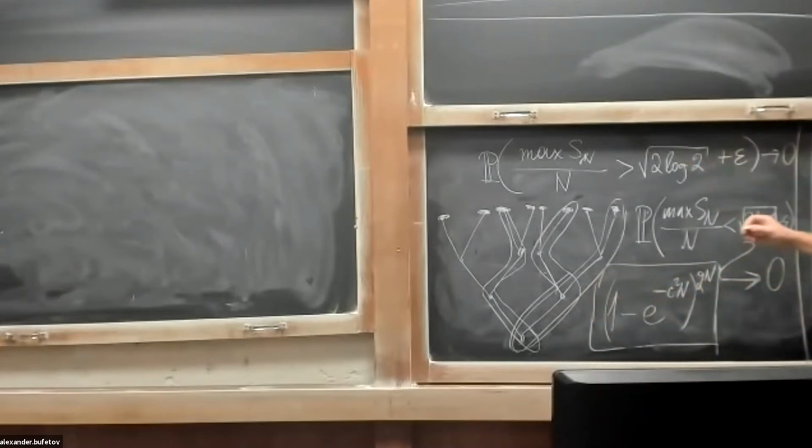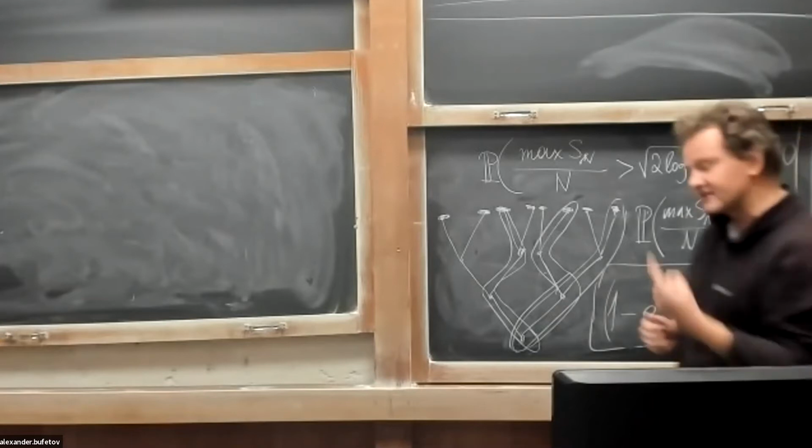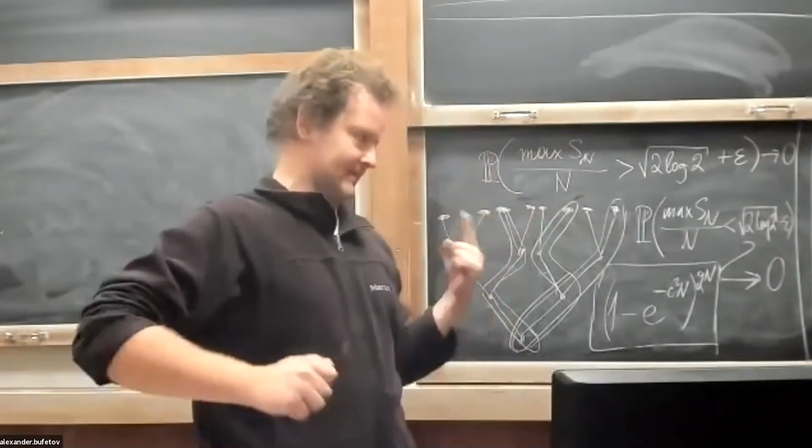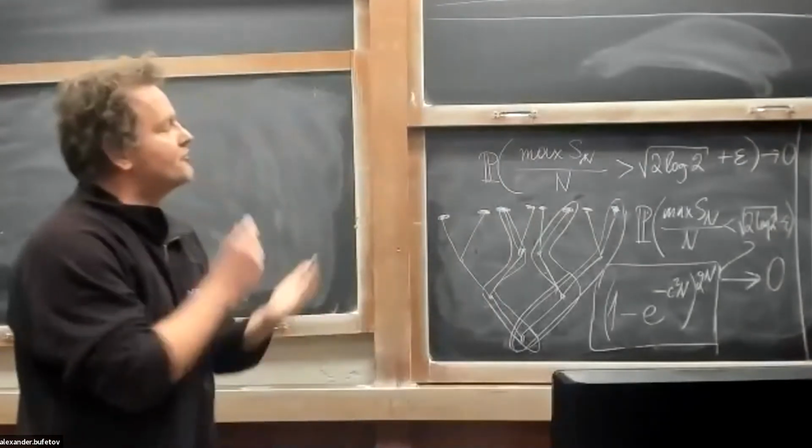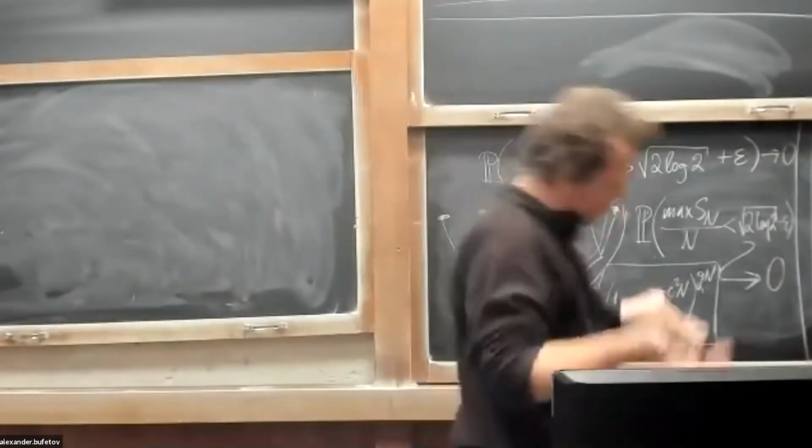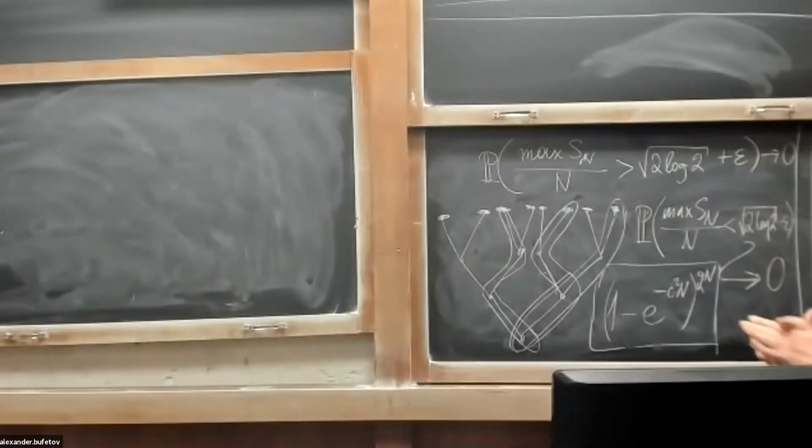So if the random variables were independent, then both of these estimates, this estimate is just very naive, and this estimate follows from the inverse Borel-Cantelli lemma. So this is the key point. Obviously, the Borel-Cantelli lemma is always true, but the inverse Borel-Cantelli lemma is not always true. So excuse me for saying such naive things.